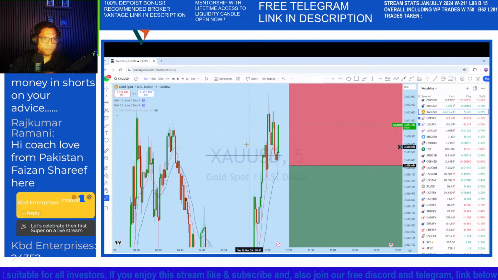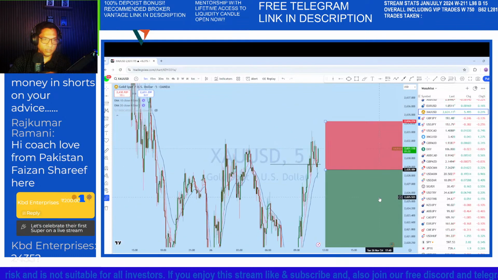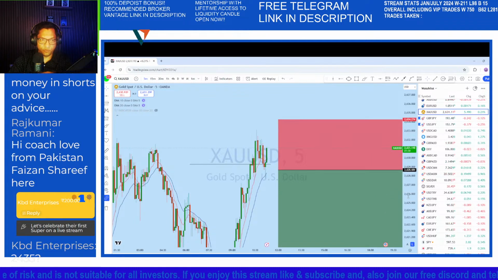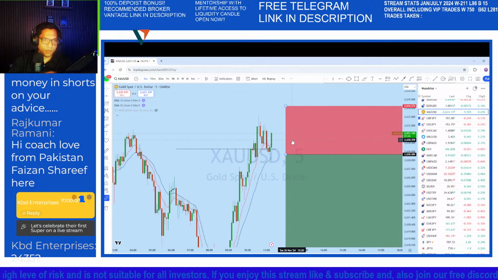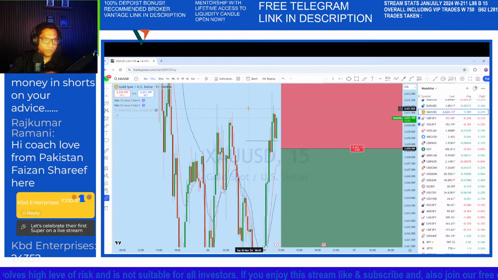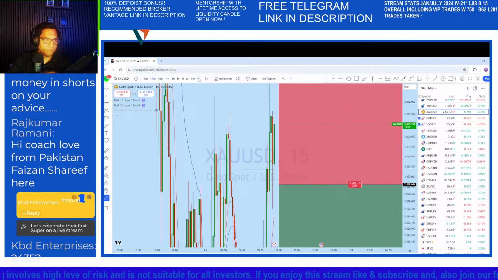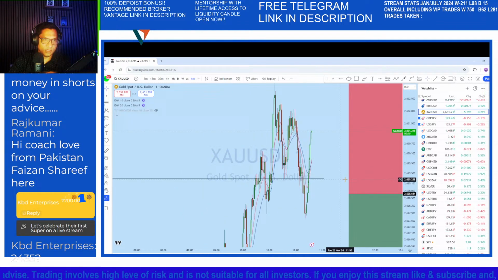Five minutes. Is it continuation? If we see that continuation, then we might bring that price again back to the support level. And so if it is a continuation, then we will be waiting for a retest of the support.